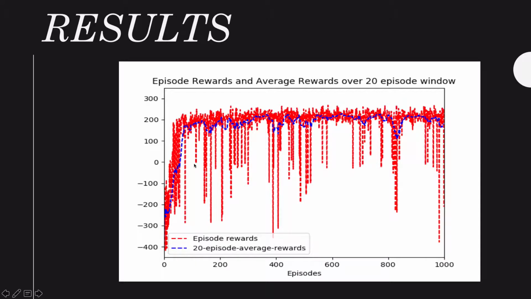This is the result I got for the episode rewards, depicted in this red line. As you can see, since the process is quite random, the rewards I got for each episode vary a lot. The blue line here is the average over episodes. At the beginning, the agent is trying to learn to stop the lander from crashing, so it's under minus 200, and then it learns quickly and hits a score of 200 in around 100 episodes. After this the agent learns quite stably.